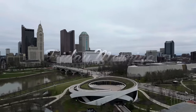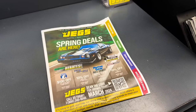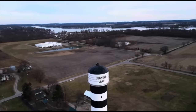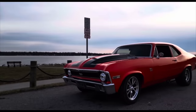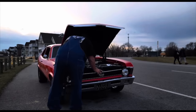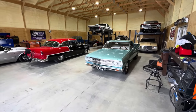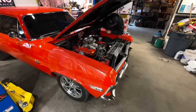Friday morning started off with a trip into Columbus to JEGS to pick up some ignition parts. A couple of videos back I was working on that orange 70 Nova trying to work out some drivability issues. I had started working on the carburetor and hooked up the vacuum advance on the distributor down at Mark's. I had definitely made some improvements but we've still got some drivability issues. I decided to replace the HEI with an MSD billet distributor and lock the timing out. While I'm at JEGS picking up parts, Tanner's back at the shop moving cars around and pulling the distributor out of the Nova.